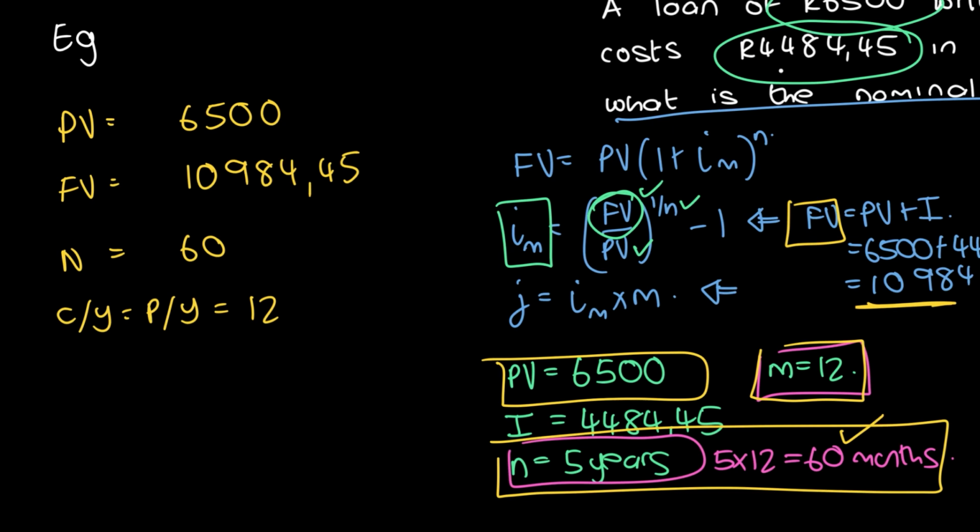The big difference now with our financial calculator is that one of the PV or the FV must be negative and the other one must be positive. So it is a loan. So if you get a loan of 6,500 Rand, when you get the 6,500 Rand, you have it, so you can spend it. So you would consider that one to be positive. So to be an inflow of money.